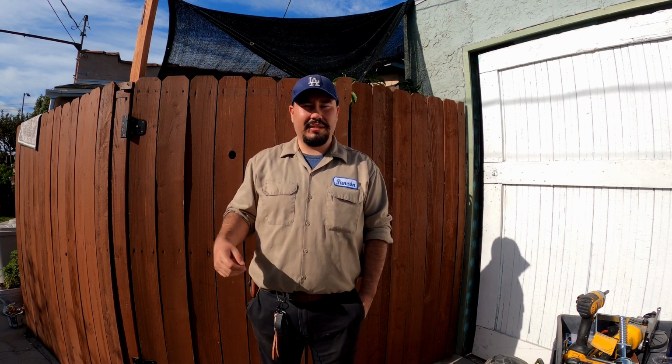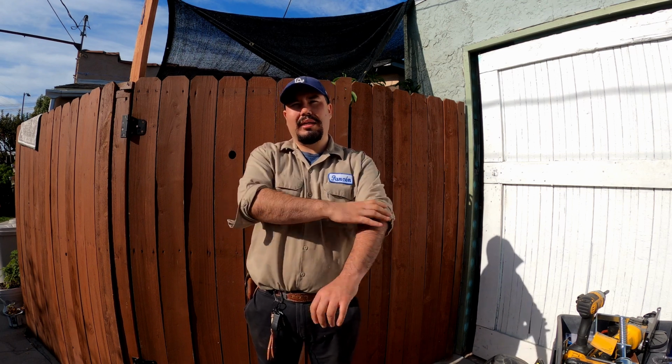But one thing I do want to note is something that I've learned about working with wood, or a wood fence in this case: it's never going to be the same, because when you first build it, the wood is fresh. Once it starts drying out, once it goes through a couple cycles of winter and summer and winter and summer, it swells, it dries. So the wood starts bowing, screw holes start getting wider just because they start shrinking, and the screws start getting a little loose sometimes.